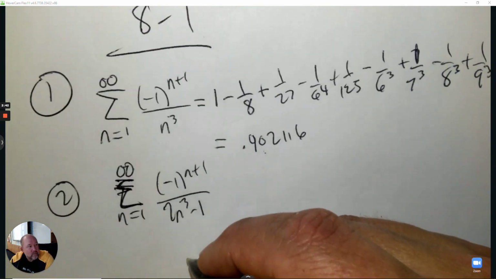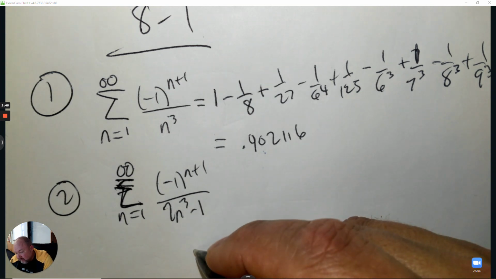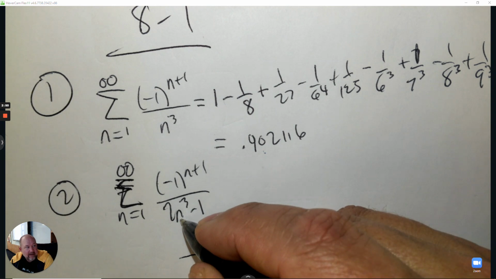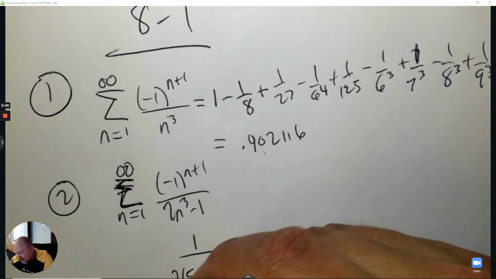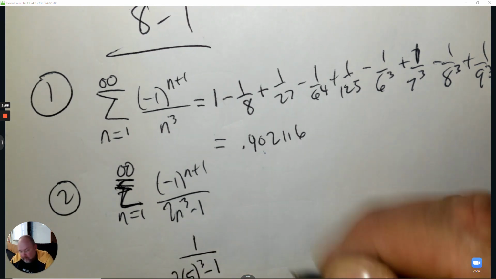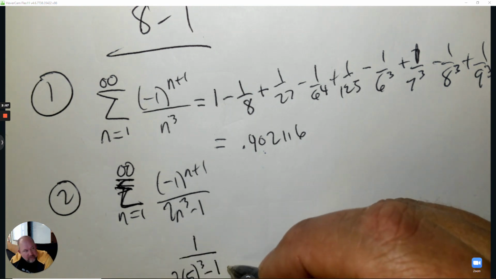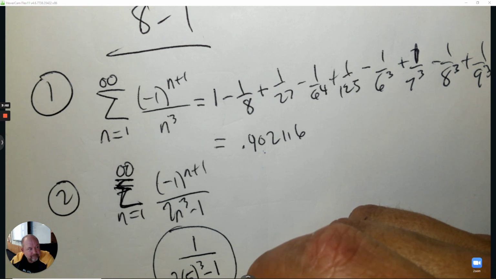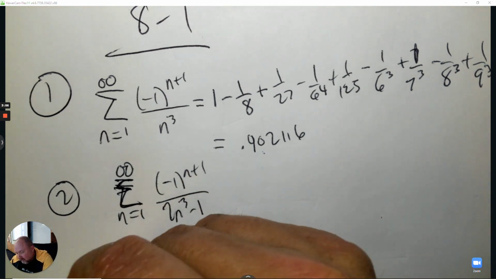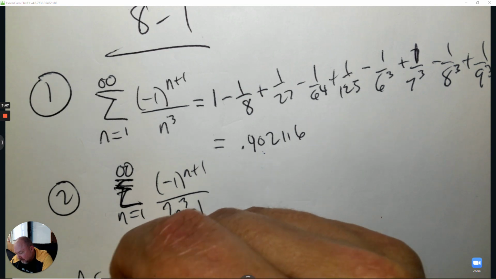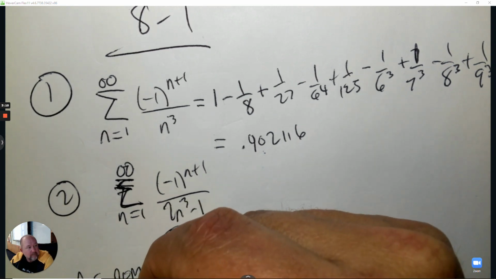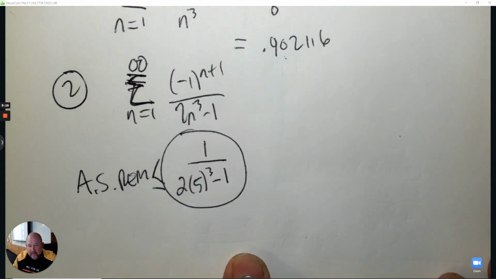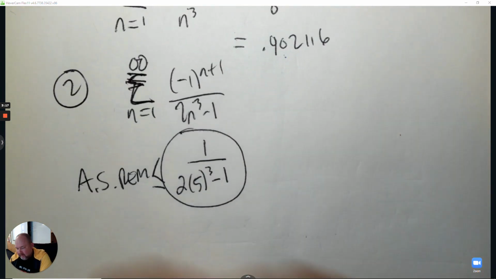So for that, we're going to use the 5th term. If I plug in the 5th term, it's positive 1, plug in 5 cubed. You don't even need to simplify it, and that gives you the answer. So it's the next term. We call that the alternating series remainder. And there's your answer. It doesn't even matter to simplify it on your calculator.